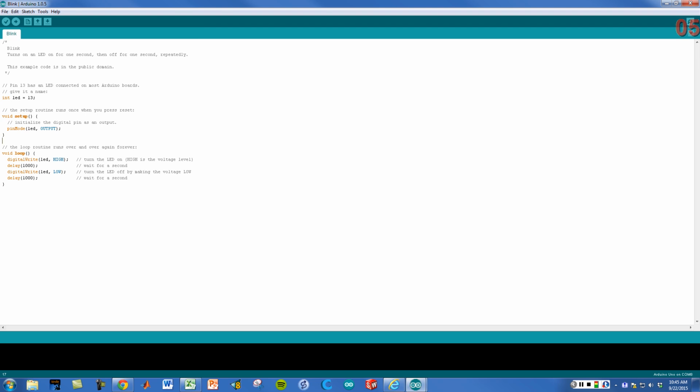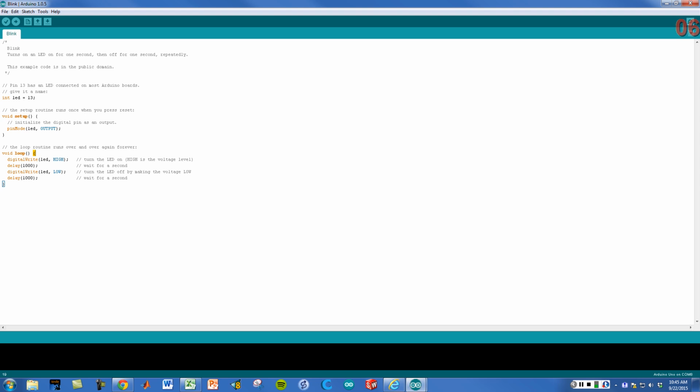Once we've done setup, the next routine is going to be one that runs forever as long as the Arduino's on, and it is called void loop. So we have void loop, open and close parentheses, and then again we start our function. We'll see, I click on that curly bracket, we see where it ends down here below.